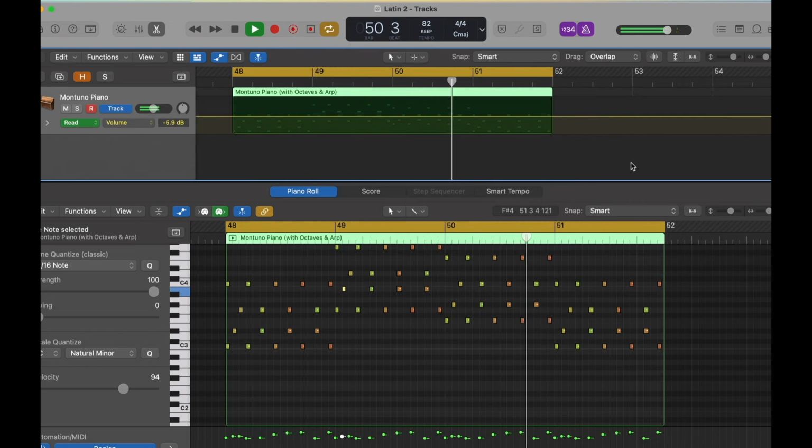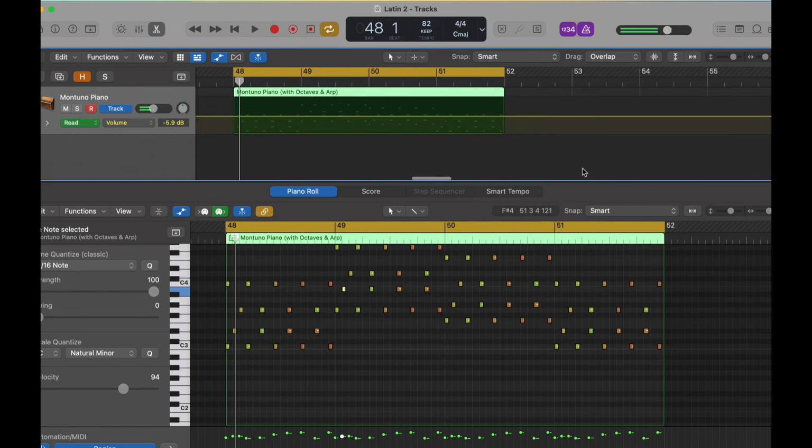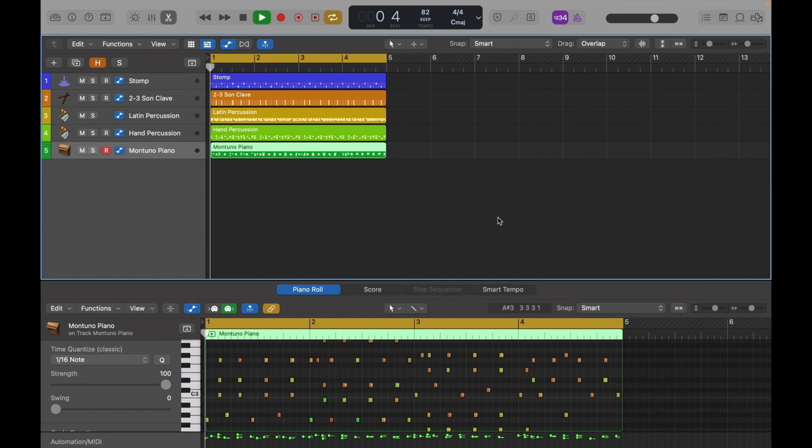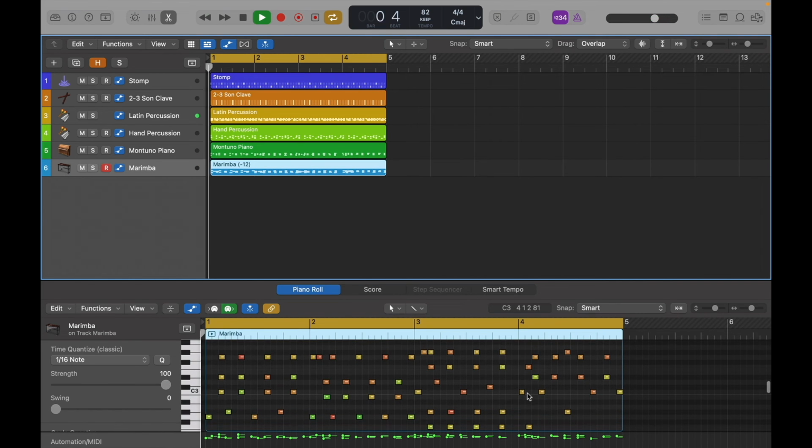But if you want to spice things up a bit more, try inverting the chords, and if you play second inversions, you can mess around on the bottom note by playing sixths, and you can end up with something that sounds a little bit like this. I'm just going to double that up on the marimba. You could add some rolls or change it up slightly, but I'm happy with more or less just mirroring the piano for this one.